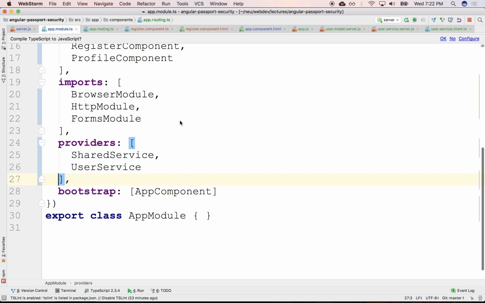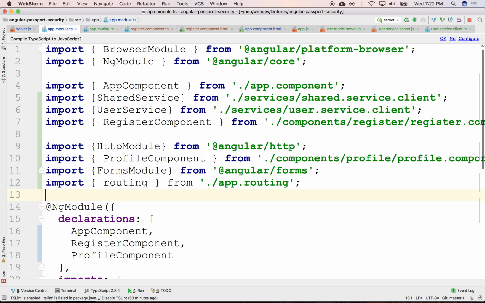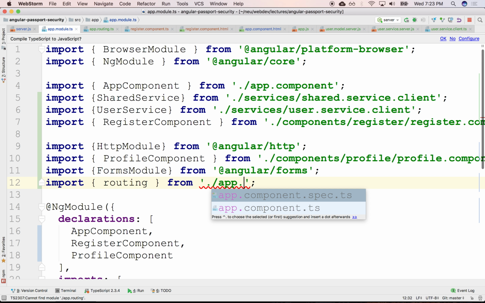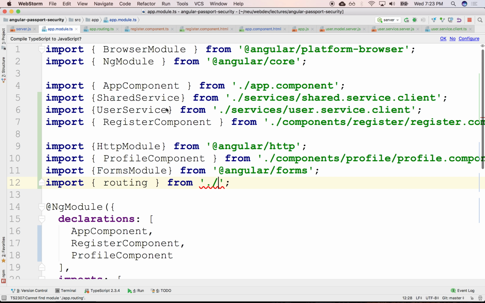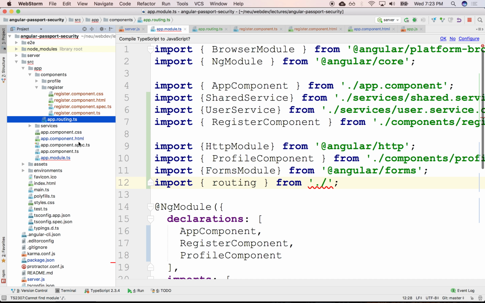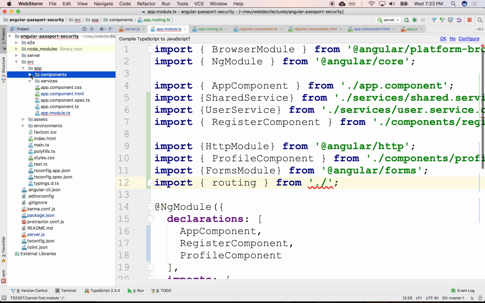So let's go back to app modules and let's import it. Is that not what it's called? Routing? Did I not call it routing? I thought I called it app routing. Oh, did I put it in the wrong place? Okay, sorry. This was supposed to go, let's see, components.